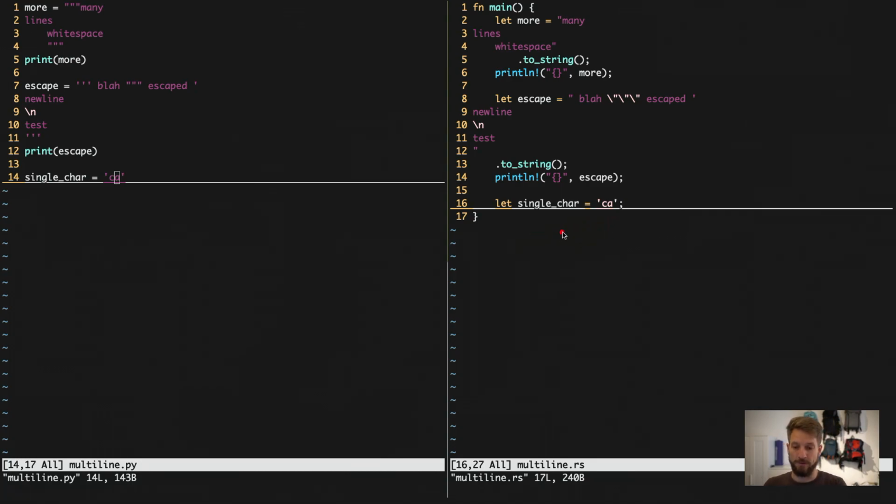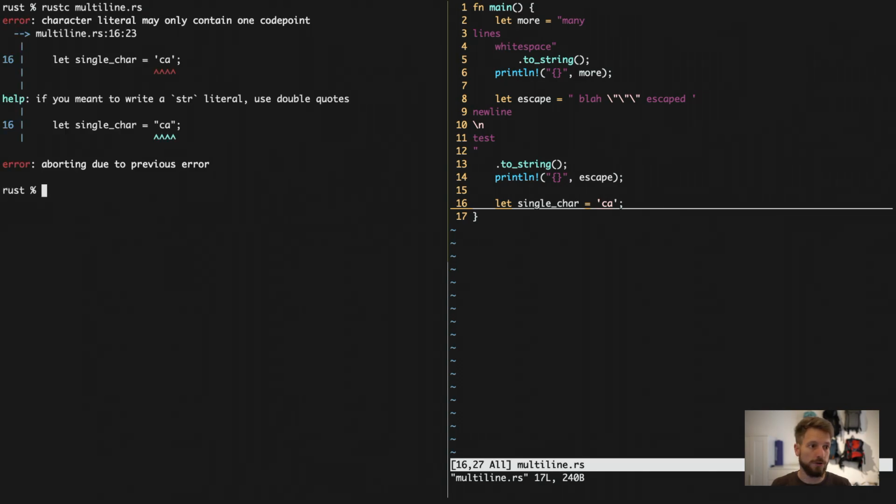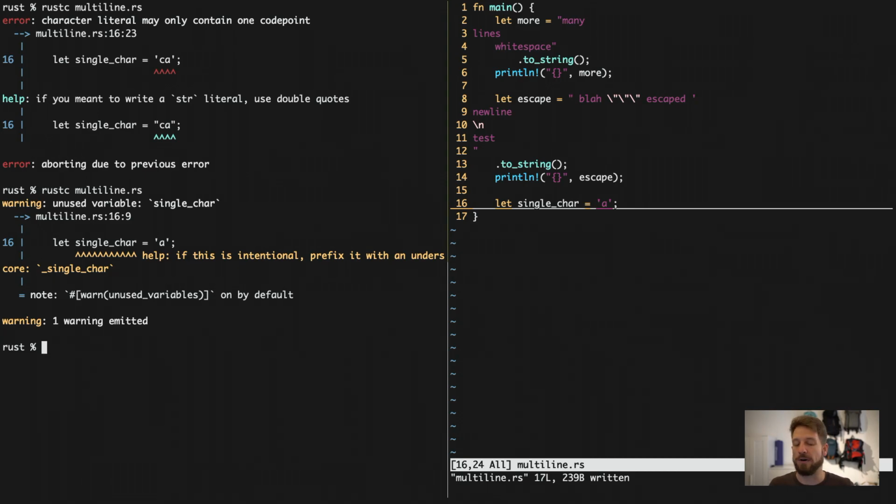Let's run the code. Run the Rust compiler on our multi-line code, and it tells me that I cannot do what I already explained. This has to use double quotes for a string, or I can declare a character with the single quotes. So let's quickly fix the code. I will just remove one of the two. Then you can actually also see the color coding changes in the editor. So running the code now again, it will warn us of unused variables and stuff because this is just to demonstrate multi-line string encoding.